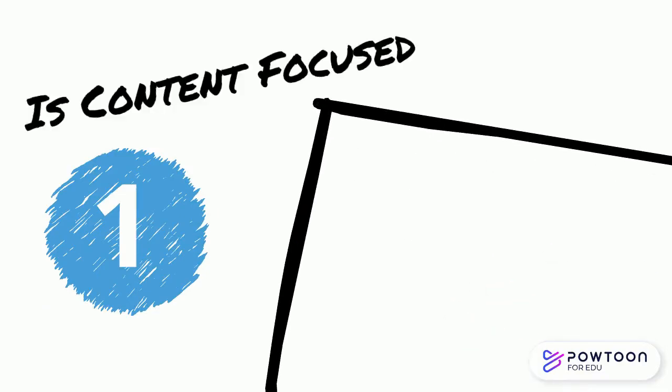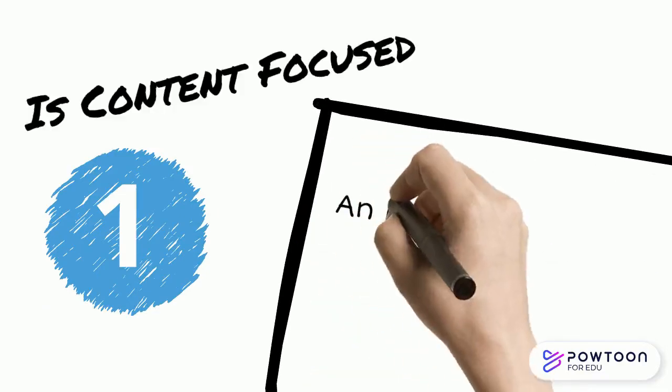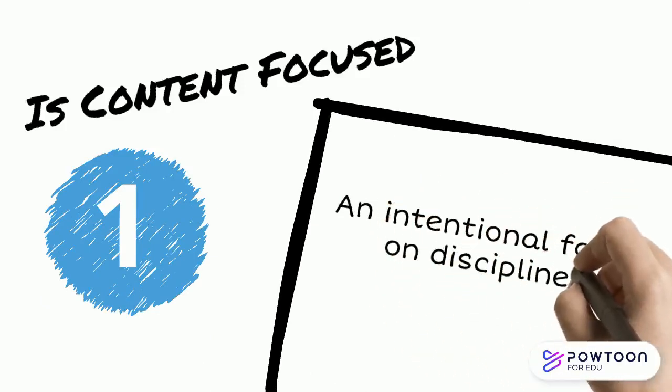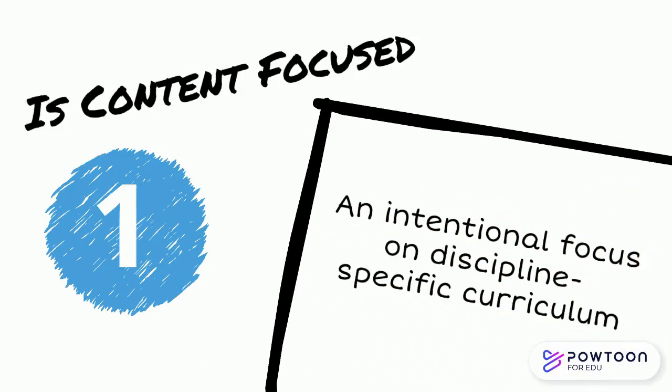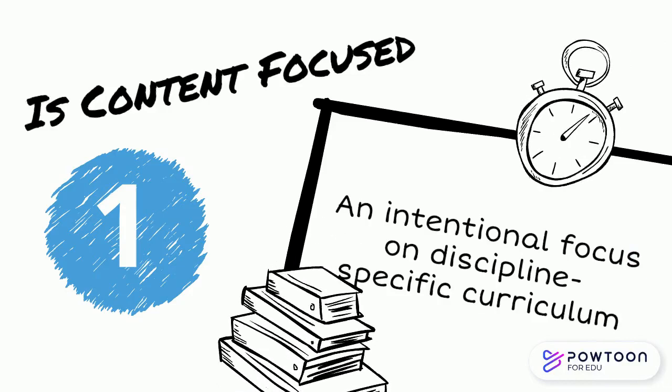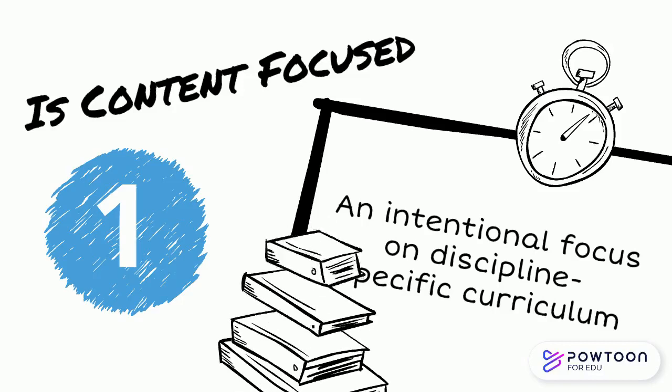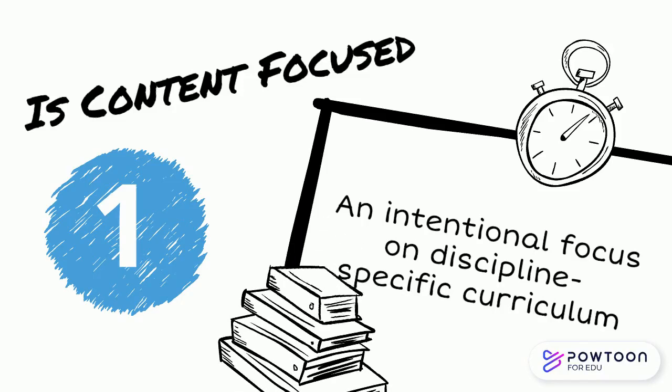The first element is that the professional development is content-focused. What this means is there is an intentional focus on discipline-specific curriculum. How many times have you attended a professional development session that was not related to your job or area of focus? This is not effective professional development. On the other hand, science teachers attending a professional development session about how to teach science productively would be considered effective. However, it is not just the content that makes it effective, but the inclusion of teaching strategies related to that content.